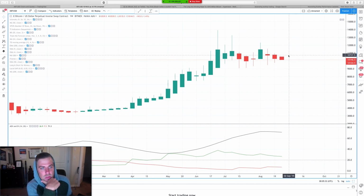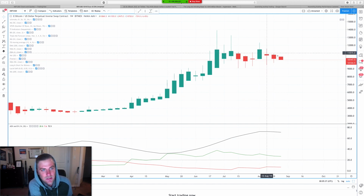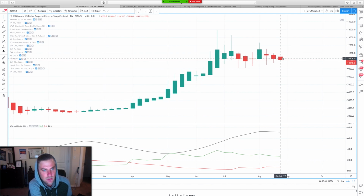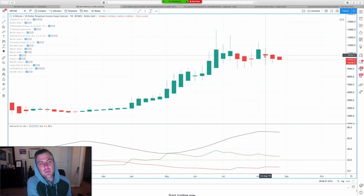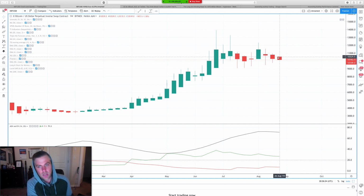But just to keep an eye on, we did get a reversal here, and then we did get another red candle here that closed lower, and now we've got this candle with no wick on top. If we can close below this close with no wick on top, that would be a good indicator. Well, I can't say very good indicator. I haven't been following these for long enough, but it would be an interesting indicator for the start of a new trend.